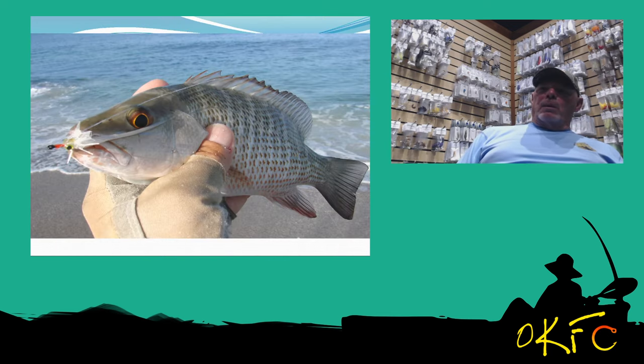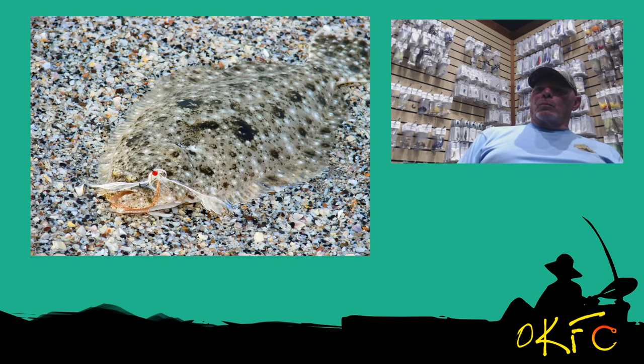Mangrove snapper. We get into a little bit of everything. Flounder. And I think what's neat about that photo is how that fish just blends right into the bottom. And you know what they'll do is they just bury up into the bottom, and they can camouflage themselves. And they're opportunistic. They're just waiting for something to swim by, and when it does, they'll just reach up and grab it. And that was a nice flounder. You don't catch very many flounder on fly, but when you do, they're usually pretty nice ones.